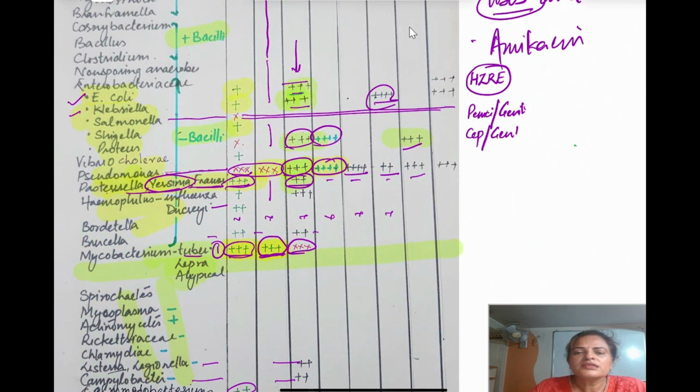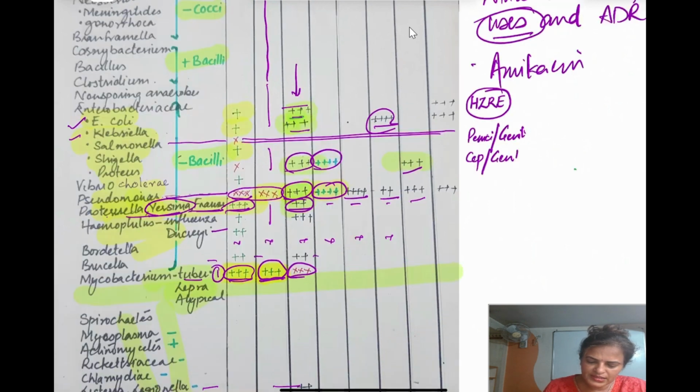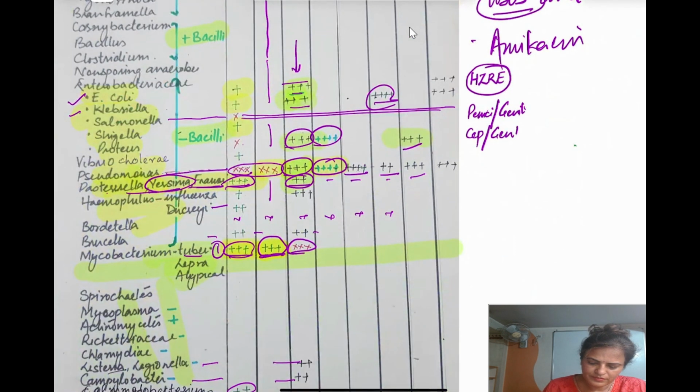Now amikacin, it is also used even for the tuberculosis. Here also it shows activity, amikacin, for the Mycobacterium tuberculosis. Amikacin, it also has a wide spectrum. It is used where the microorganisms are showing resistance to the gentamicin, because this is the drug, even if the aminoglycoside, if they are going to acquire that enzyme phosphorylase or adenylase, then also they are going to kill the bacteria. So this is how it differs from rest of the aminoglycosides.